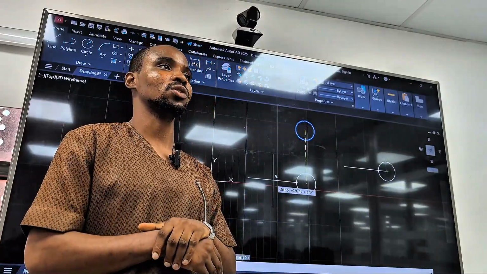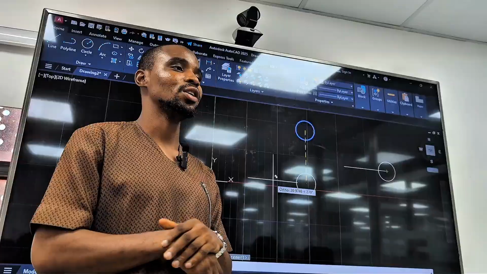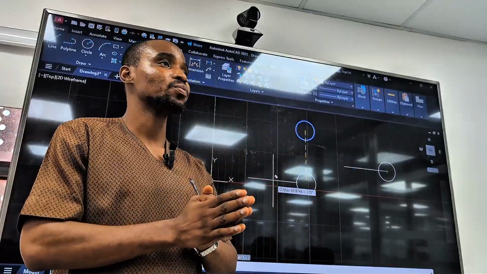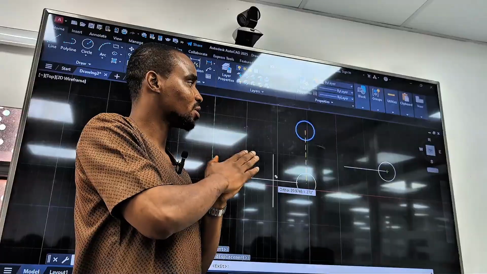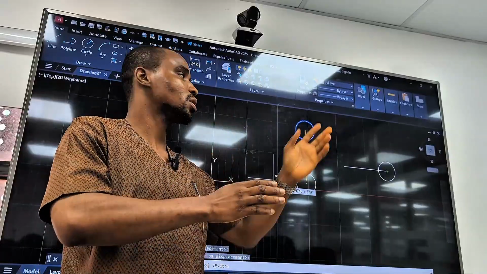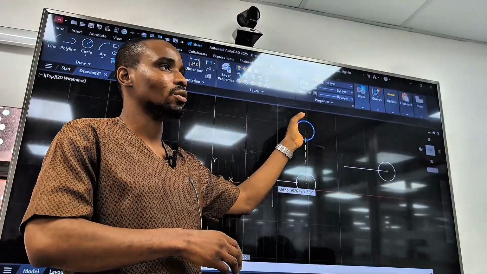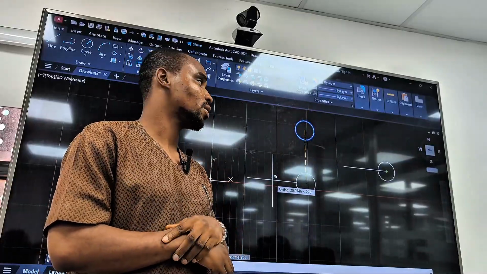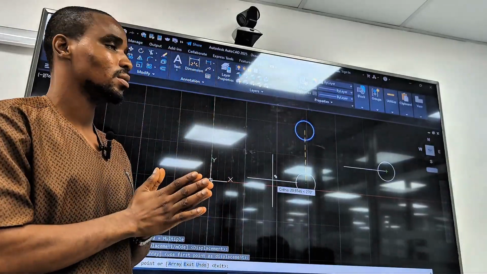We don't need to dwell much on that. Right? Everyone knows what copy is, right? You are duplicating your item. But the difference now is you are not duplicating randomly. You are picking from a specified snap point, be it the center or size of the item you're picking. All right. So have that in mind.